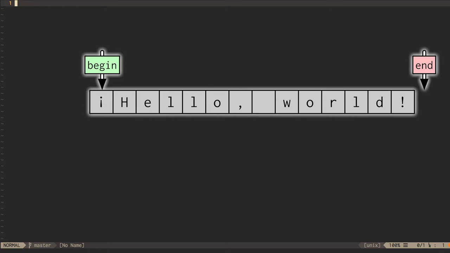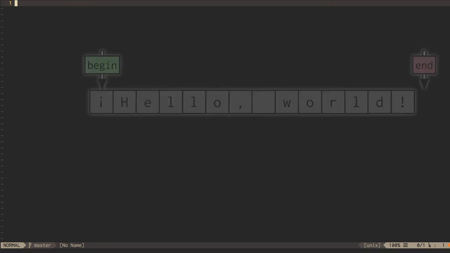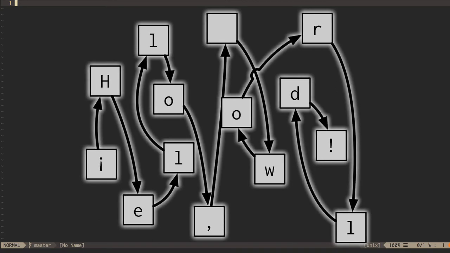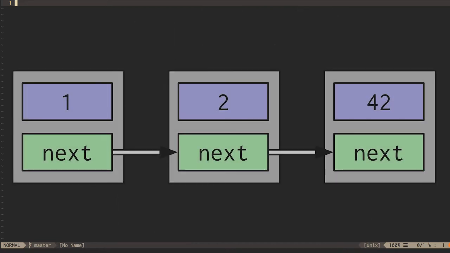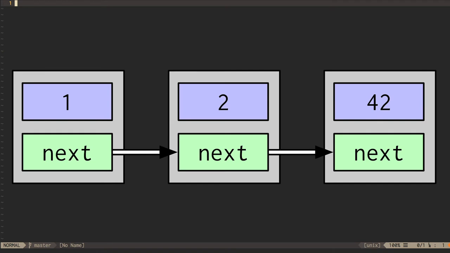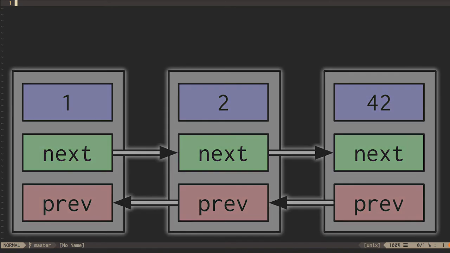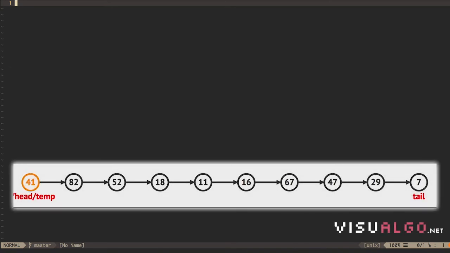Linked lists overcome these costs by breaking the assumption of contiguous storage. In a linked list, adjacent sequence elements do not have to be stored adjacent to each other in memory. Instead, elements can be allocated anywhere in the heap. To keep track of them all, each element is contained in an object, a list node, that holds the element and a pointer or two. In a singly linked list, each node has a pointer to the next node in the list. In a doubly linked list, each node has both a forward pointer to the next node and a back pointer to the previous node. Iterating through a list now becomes a matter of following pointers, instead of incrementing an index.